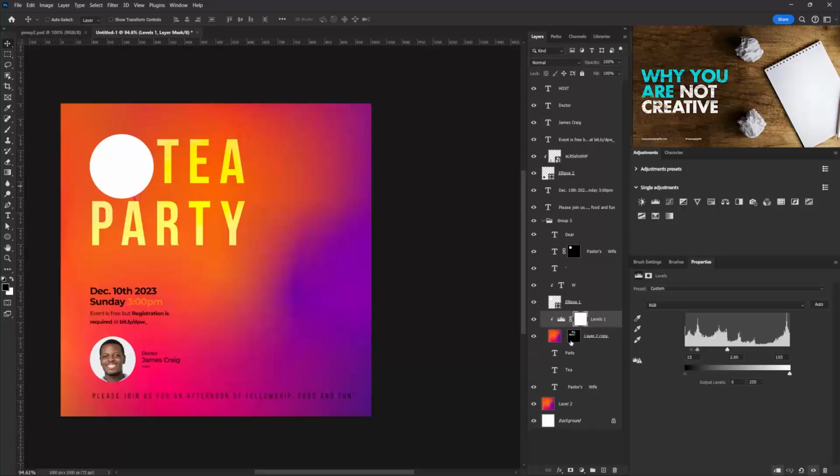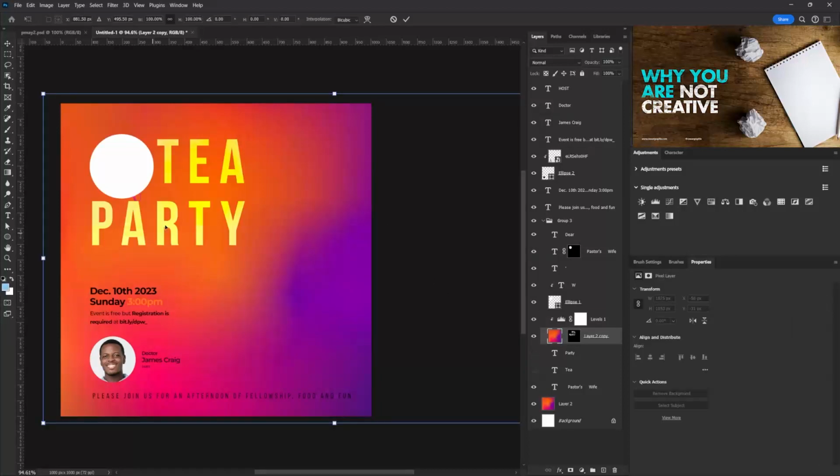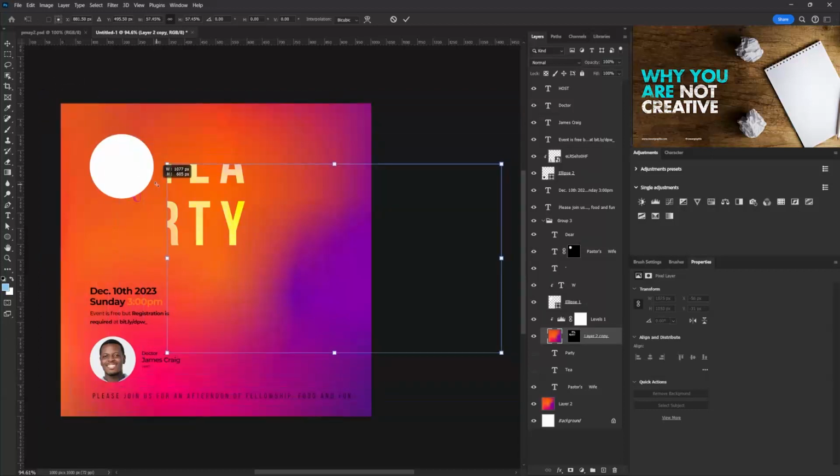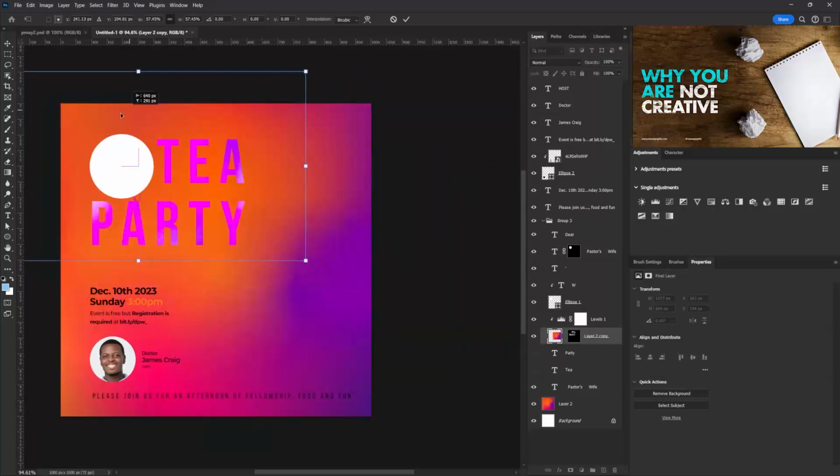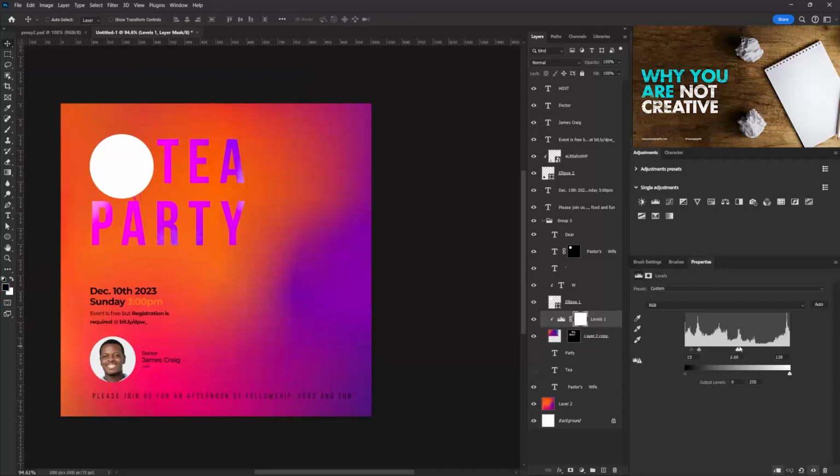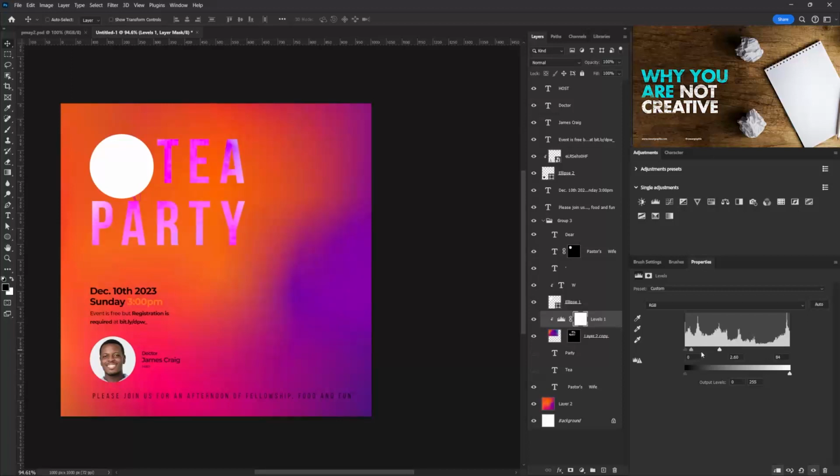So I'm going to break the chain connecting the layer mask and the layer now, to play with the image and see if the result is going to look okay for me. Now, look at this. There are times when you move the image around, the color on the image may not be okay for the background. So what you need to do here, which is where your creativity comes in, is, let's say you prefer this color on the background, then you need to go back to the levels and move this again to where you know you are going to have a better setting for the background.